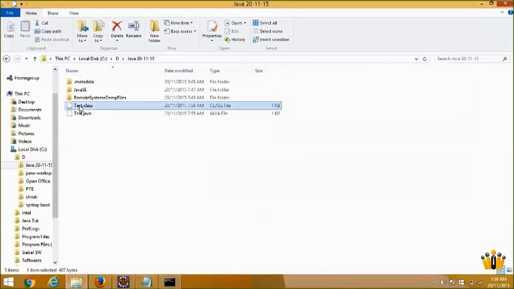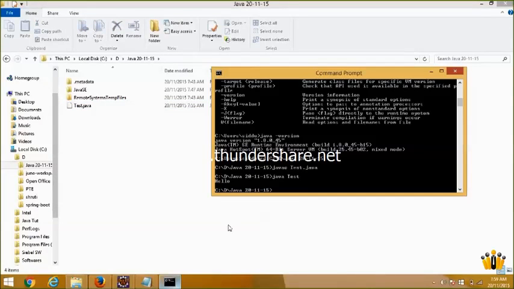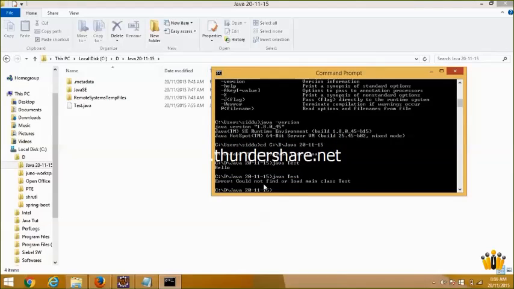So now I'm going to delete this dot class file. If I try to execute the program without compilation, let us see what will happen. Could not find or load main class test, because there is no dot class file. We are not able to run the program without the dot class file.